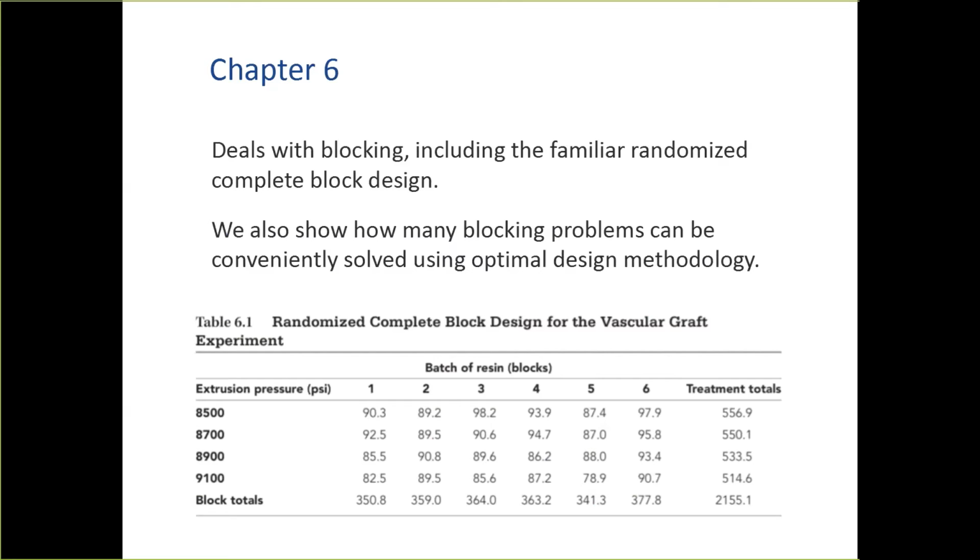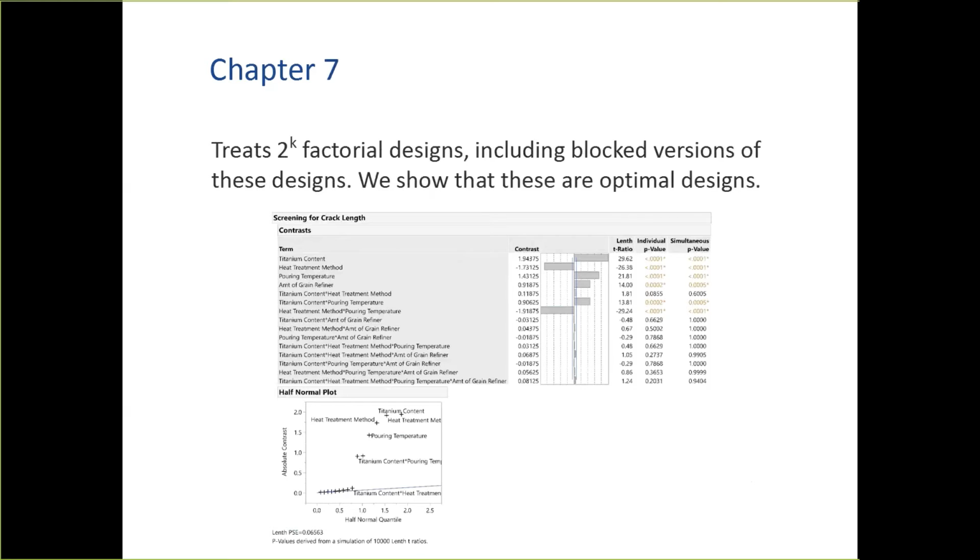But there are many kinds of situations where this doesn't work. For example, your block size can be smaller than the number of treatments. And so now you have to have some sort of incomplete block design. And we show pretty nicely how these kinds of blocking problems can be solved pretty directly, pretty conveniently, using an optimal design approach. Yeah, one of my demos at the end will deal with this very case. Yes, and it's a nice example.